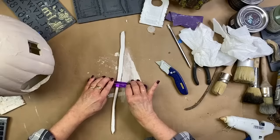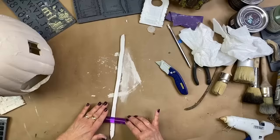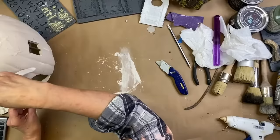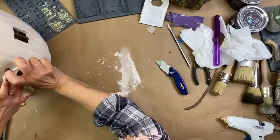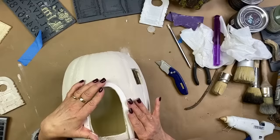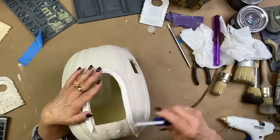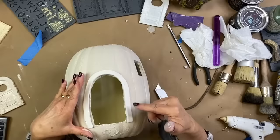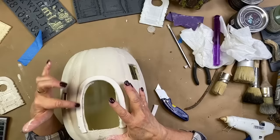That's a good idea, Stephanie, to use the trim molds for the windows. You can do as little or as much as you want to embellish this. And then what I did is I glued this on here. I'm surprised you didn't use one of the trimmings molds. No, I wanted something more organic. I wasn't sure if there was a trimming that had a stony look. Nope. All right, and I just trimmed this off. I'm going to show you what I did. I will come back to this and glue this on later, because I need to drill my hinges for underneath this before I glue this back on.